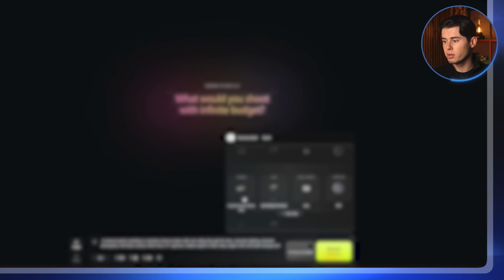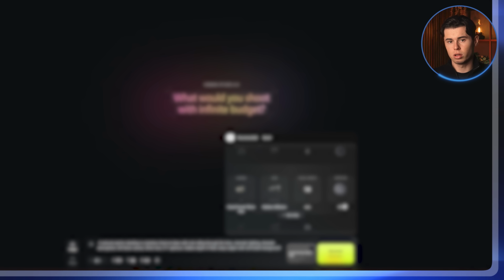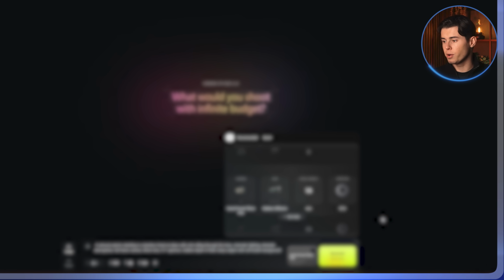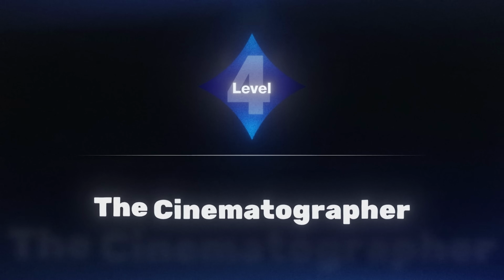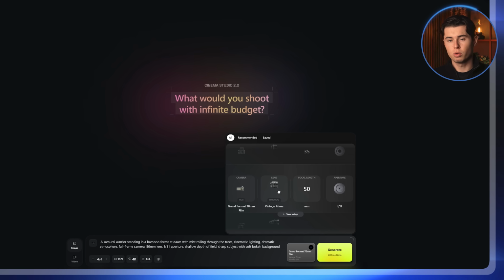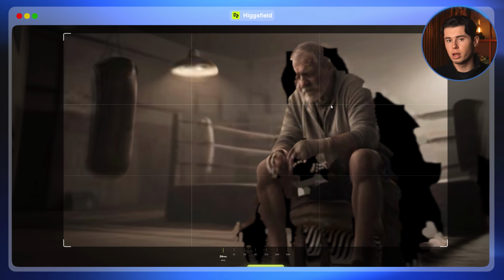All of that gives you really strong individual takes, but you're still creating one clip at a time. And there's an entire section of Higgsfield that turns those single clips into something that feels like actual filmmaking. Every level up to this point has been about typing prompts and hoping the AI interprets the correct camera direction. The cinematographer level is where you stop describing what you want and start building it, because Higgsfield has a feature called Cinema Studio that gives you a virtual camera rig with real lens simulation, 3D scene navigation, and a completely different way to approach every shot.